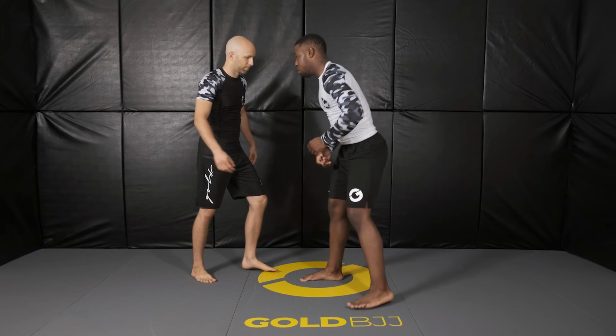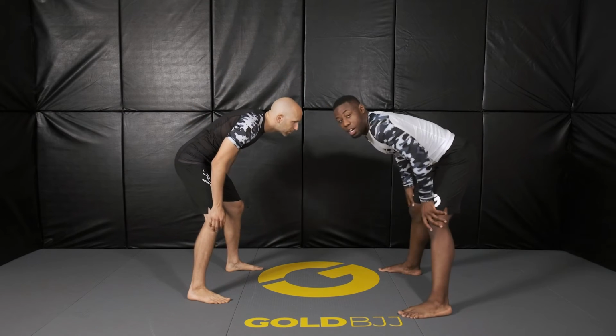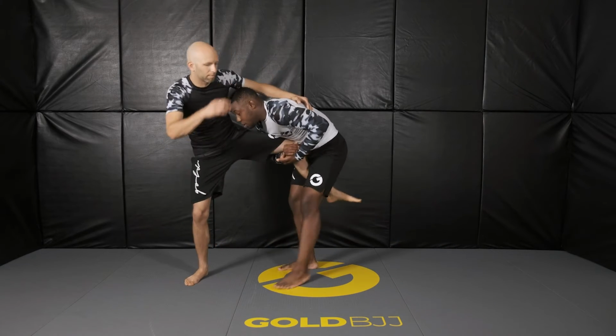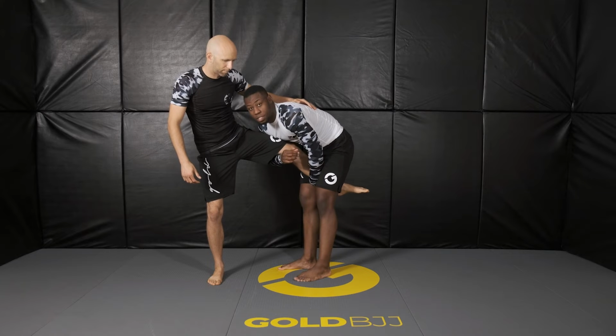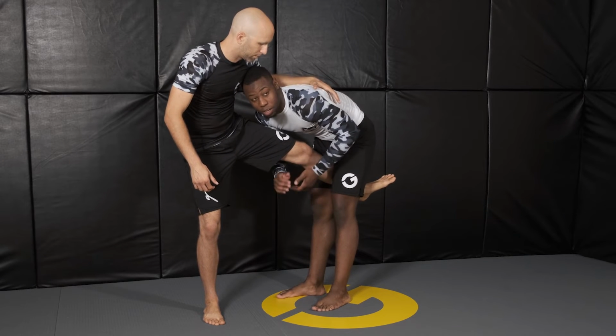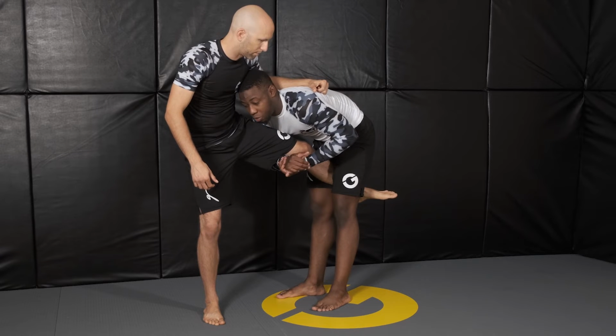So we're going to be here, right? Now, it doesn't matter how you get the single leg, just get it. So I'll do my thing, whatever, boom, I'll grab here. Now let's say I want to get this, but he's not giving it to me. I'm not able to do what I normally like to do. I can't really run the pipe on him.